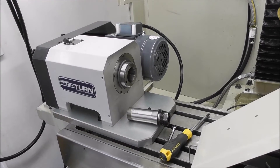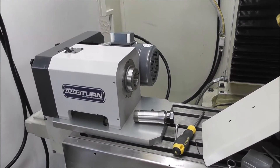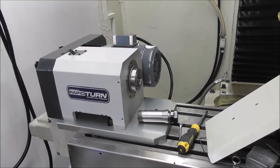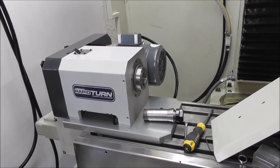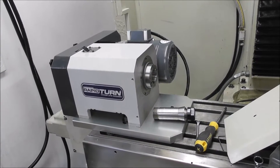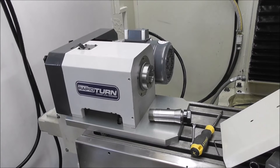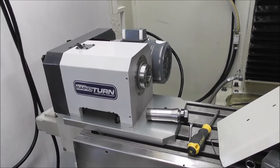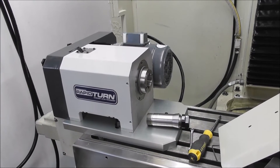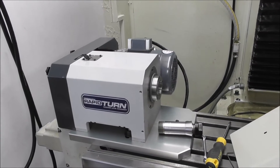I've sounded a bit negative at times about Rapid Turn, and I feel a bit guilty about that. One of the personality traits of us engineers is that we're inclined to be a bit negative, and there's good reasons for that. We have to be critical of every little fault — we have to focus on what is wrong rather than what's right. If a piece of equipment is 99% right, it still may not work. So over the years, we get trained to focus on what's wrong, and that's an inevitable consequence of engineering. It tends to affect your personality in social situations too, which is not a good thing.